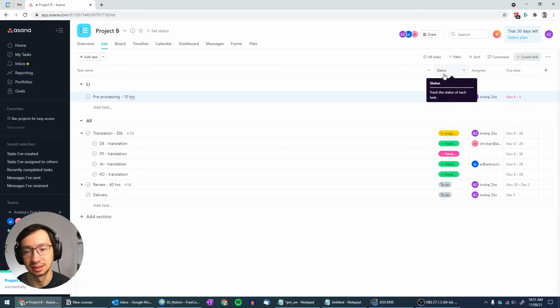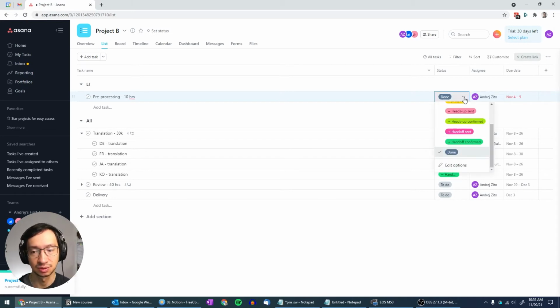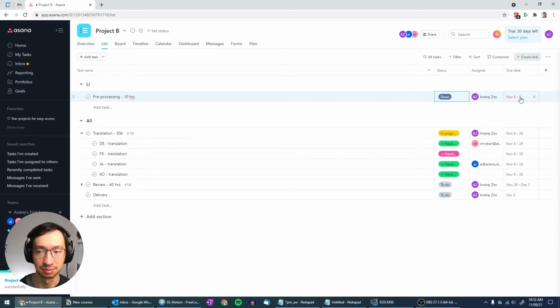Here you can see that I have selected done for the status, but to me the statuses seem to work more like labels. Because here you can see that this is highlighted in red, which I guess means that it's overdue. And the reason why it's overdue is that you have this check mark here, mark task as complete, okay?